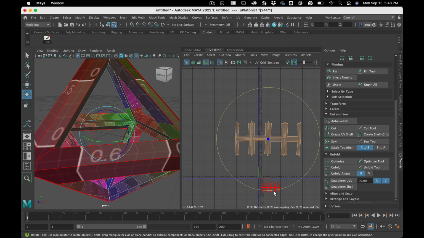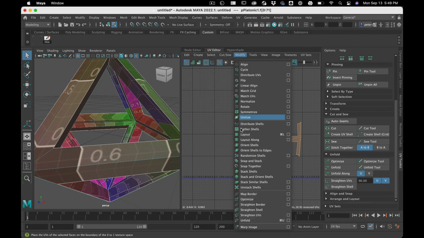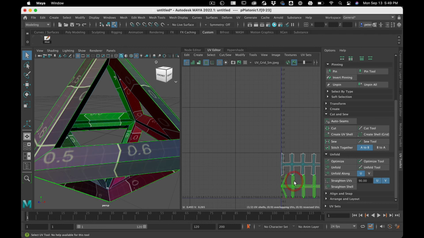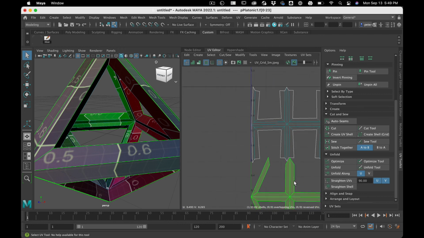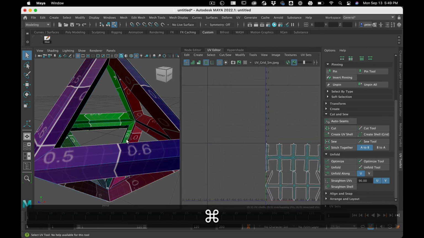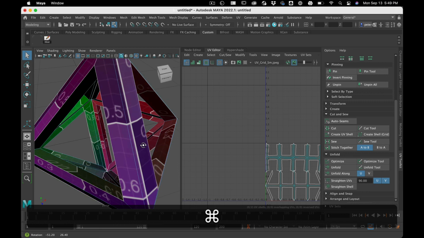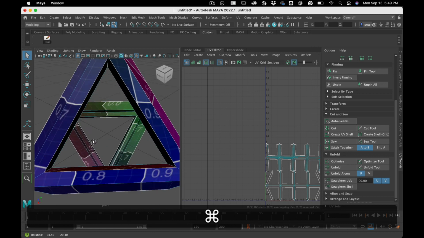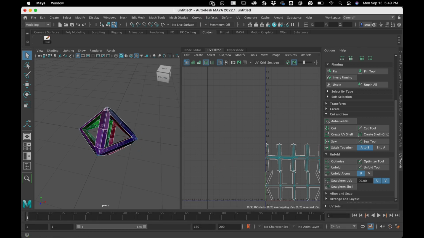All right, then to even out how much space they get, I'm going to grab both. I'm going to go modify, layout. And that's pretty good. I don't like how they're not quite intersecting each other. It's not too bad. And we can see here, nice even UVs. I guess you could kind of see where the seams are, but it's not too bad. And depending on the texture we're using, this is more than good enough. All right.